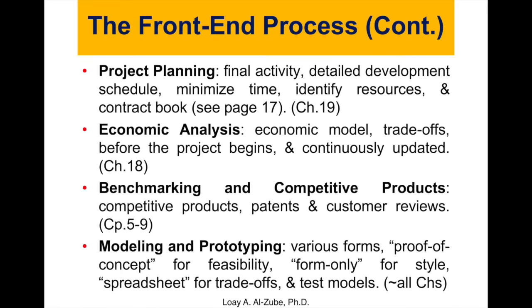After that, we will do project planning. You can see that the planning is something we can start at the beginning of the project, but also at this stage we need to have a list of final activities and a detailed development schedule. We will try to minimize time. It's optimization. At this stage we're doing optimization. We will identify resources, and we will write the contract book to move forward based on all the knowledge that we have so far.